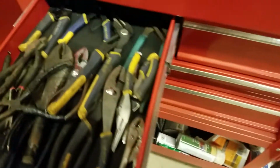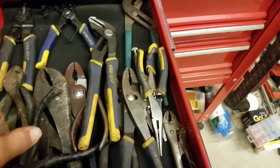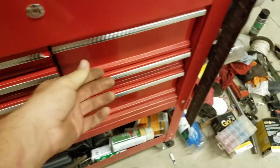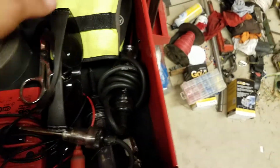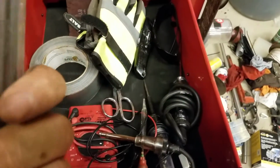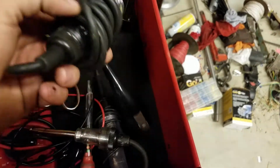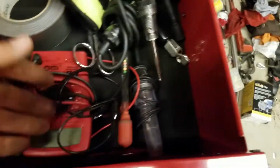So we go down to here, we got the pliers, all kinds of vice grip pliers, odds and end pliers. I like vice grip stuff. Go over to the big drawer. This has some other stuff I use a lot. Got some gloves in there, safety glasses, a knife, and I got a big fat pencil, I think from Duluth Trading. That's the ink for it, or the stuff for it. Lights, spark plug tester, electric meter, stuff like that.